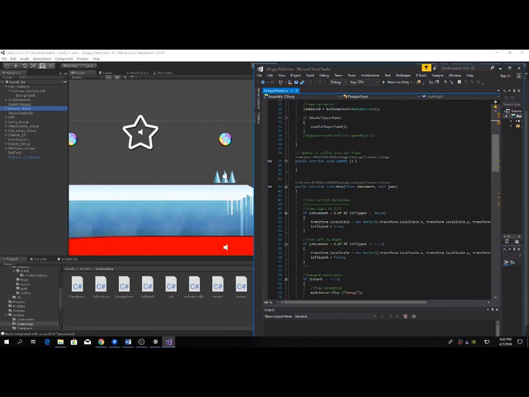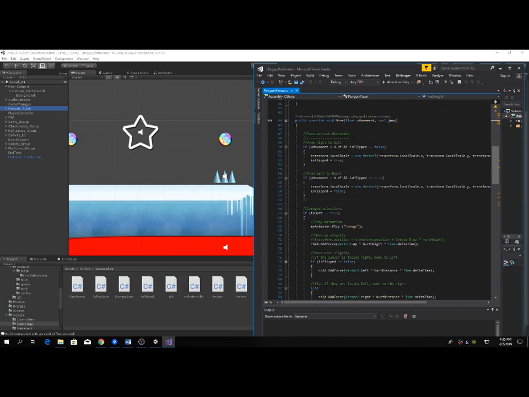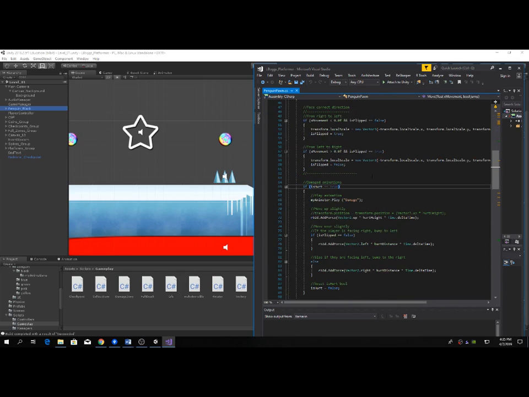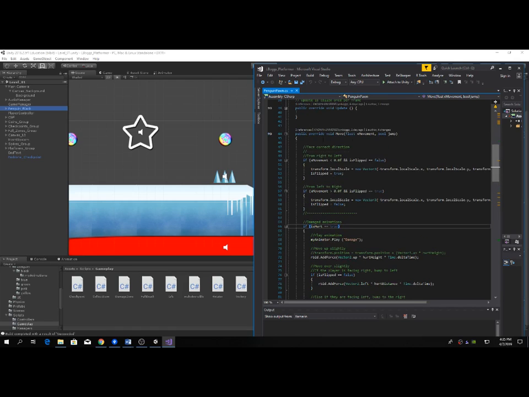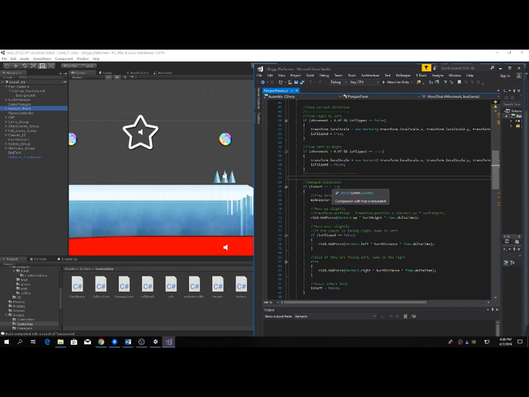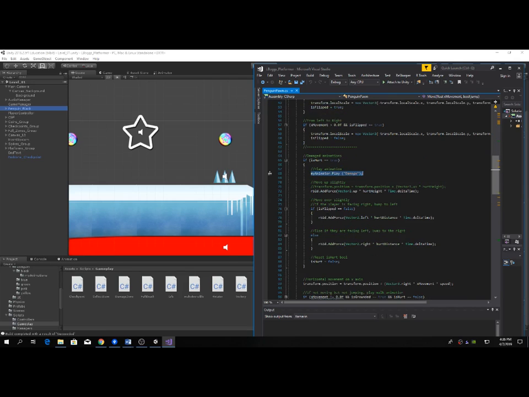When the pawn is hurt, it's right here. So this is within our move function, which is called on every frame through the controller in a fixed update. If hurt is true, then we simply set our animator to play damage. We add force up and to a direction to our rigid body 2D, but we start by going up because whether we're facing left or right, we're still going to be going up. So we go ahead and do that times a designer-friendly hurt height times time delta time.